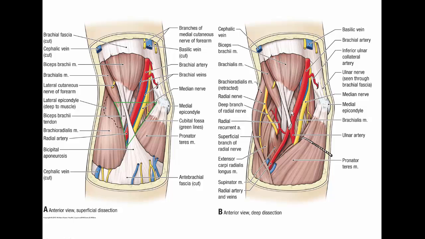And make sure you observe and recall the importance of the relationship of the structures to each other in the cubital fossa. Biceps brachii tendon is going to be lateral. The brachial artery is going to be intermediate. Median nerve is medial. Also note that the bicipital aponeurosis is superficial to both the artery and the nerve I just mentioned. The good thing is that it's deep to the veins that are passing through the cubital fossa, so it can provide some, but actually limited, protection for the deeper structures.